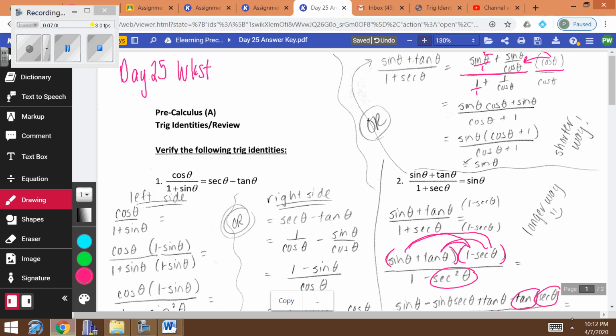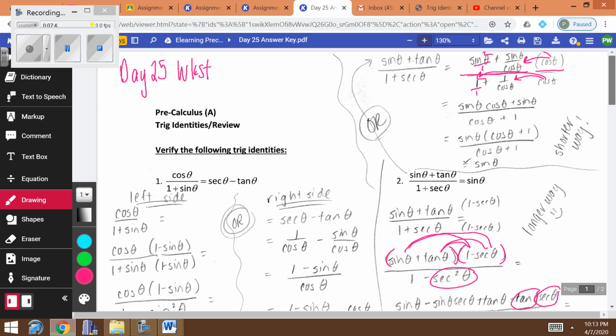So sine times the cosine, and then plus just the sine. And then same thing here, I'd have to multiply it to both of them. That would be cosine plus 1 right there. So now I have the sine times the cosine plus the sine over the cosine plus 1. In that numerator, I saw that there's a common factor of the sine, so I took that out. Was left with cosine plus 1. Now we have a cosine plus 1 in the numerator, cosine plus 1 in the denominator. Those cancel, and we get just sine of theta by itself.